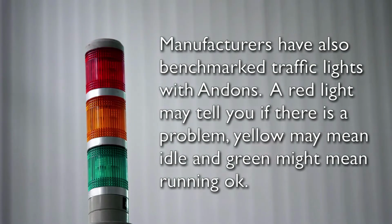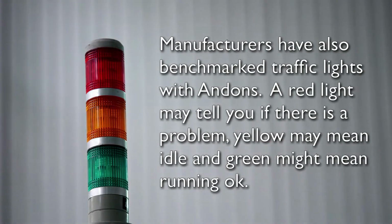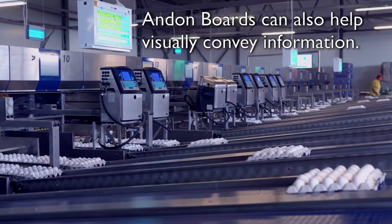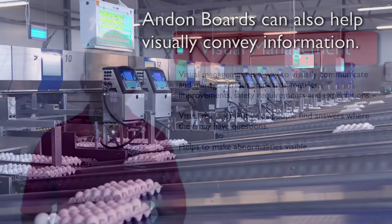Similarly, many manufacturing plants use a system known as the ANDON system. The ANDON system uses lights to quickly notify operators of an issue if one occurs. They use a similar color system to traffic lights, and many ANDONs now use other sensory alerts like sound to help people find issues sooner. Another type of ANDON that is used is overhead boards. These boards show which machines are running smoothly and which ones may have abnormal conditions that need to be corrected.